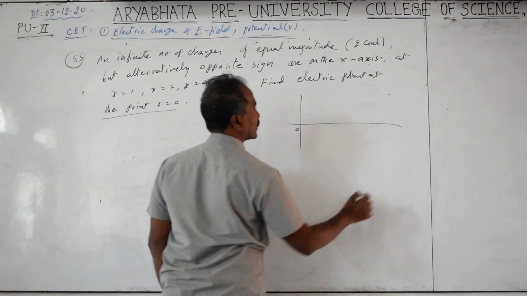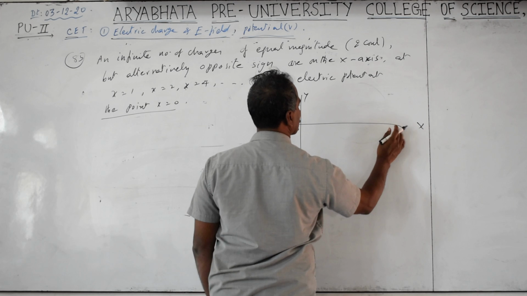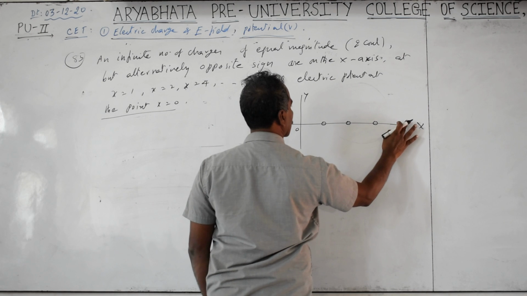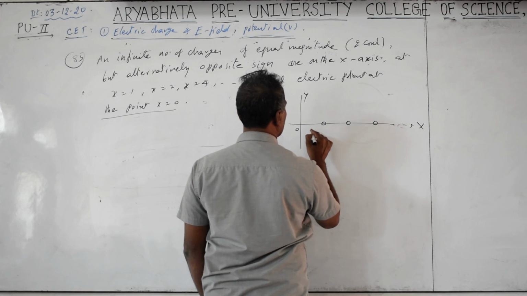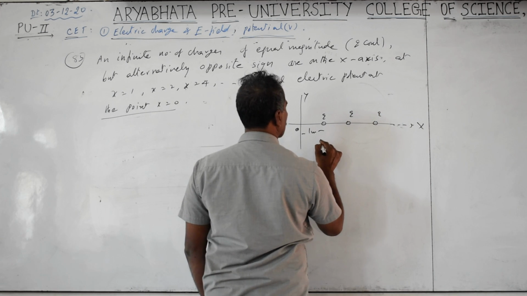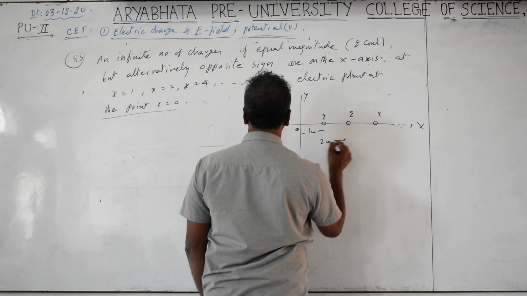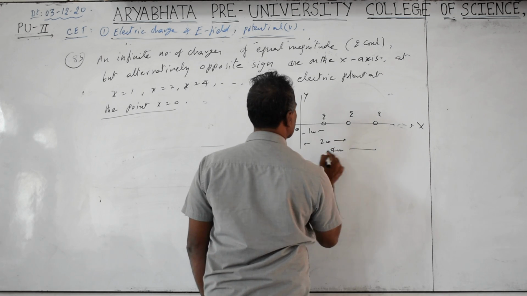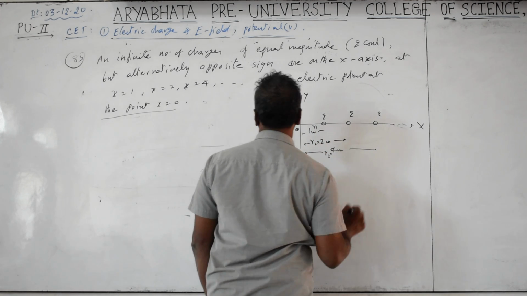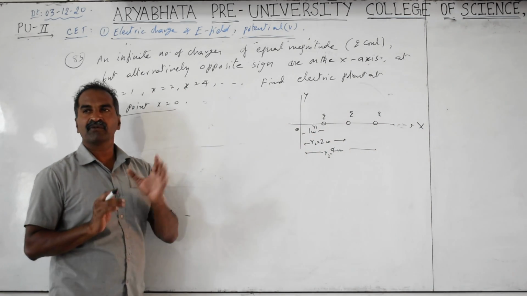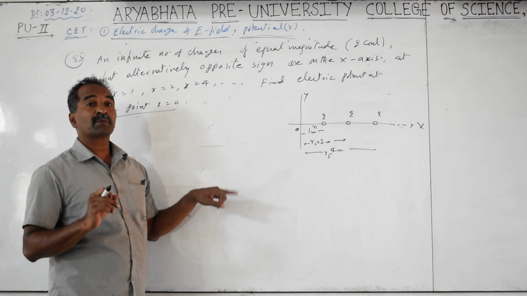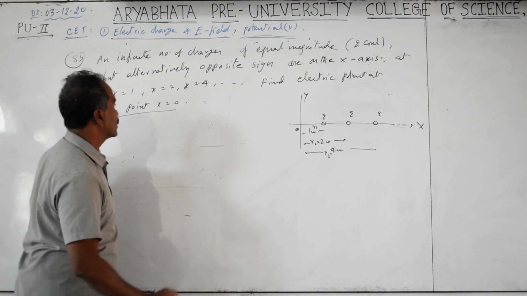This is the origin, x axis, y axis, and the charges, all identical in magnitude. This is q at 1 meter. Next is 2 meters. And next is 4 meters, and so on. This is r1, this is r2, this is r3, and so on. We want the potential. Previously we took a similar problem for the electric field. Potential is inversely proportional to distance r, while electric field is inversely proportional to r square, so you have to be careful.